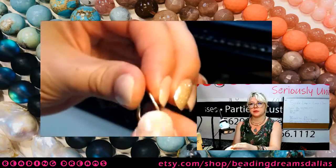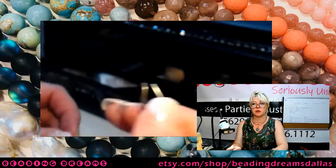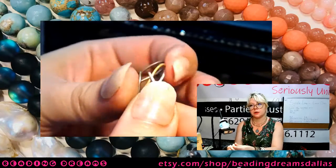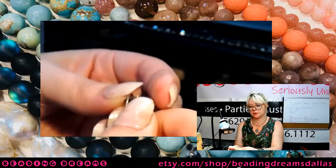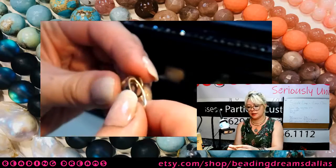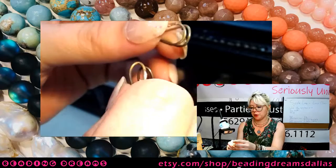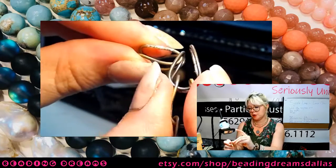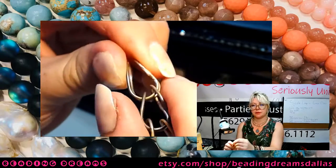If you are doing this with a smaller link, you may need to use the pliers to help you with this rotation. I know on my prototype, I definitely did. Just through, rotate. And okay, I almost did that wrong. I almost put the fat side through, so I need to make sure I'm putting the skinny loop through the two skinny loops and then rotate.